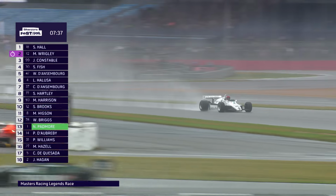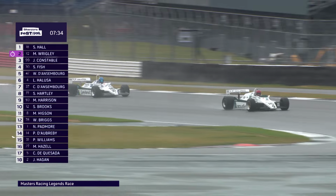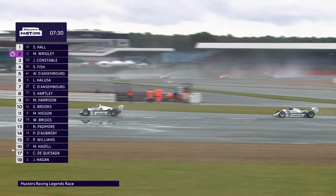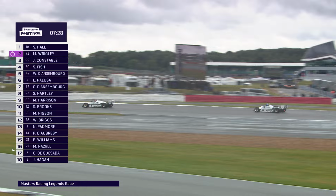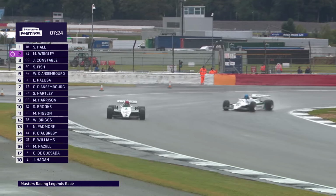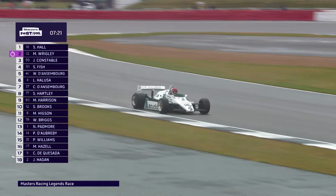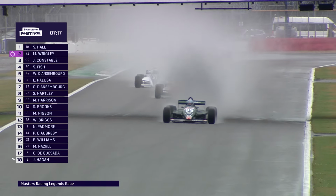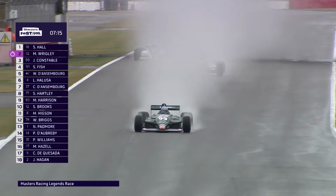And Steve Hartley behind them, mentioned that just a second ago, but that actually means he's dropped back a few places because he was running in third in the McLaren. So Steve Hartley must have had a half spin, I think, somewhere out of our sight, and he dropped behind the two Williams. It might be just that he's being a little cautious and may not have quite the heat he wants. There's 99, Jamie Constable in the green denim liveried Tyrrell.